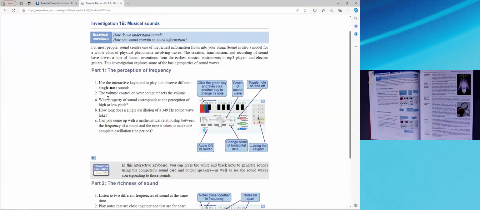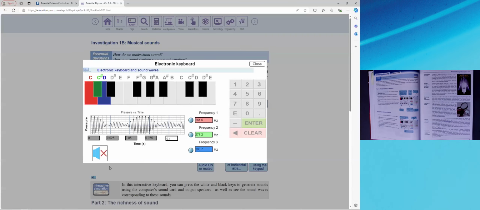So I'm going to launch that interactive simulation, and we'll see that it's going to give us the opportunity to essentially play keys from the keyboard and take a look at the pressure versus time waveform from those sounds. So I'm going to go ahead and turn a few things off here and then turn it on and ask if you can hear this. Okay, is that coming through? Fantastic. All right. So the investigation that's in the background here asks students to explore the keyboard and take a look at what varies with what they can hear as they go up and down the keyboard keys, and crucially, what does the corresponding sound pressure level waveform look like?